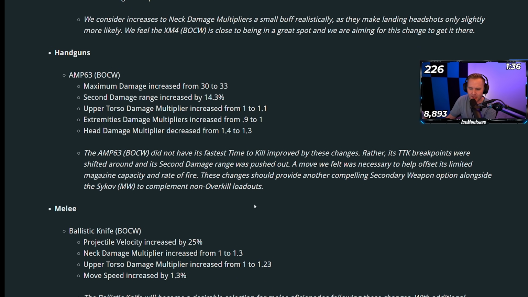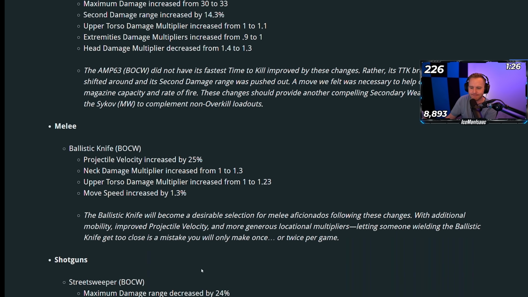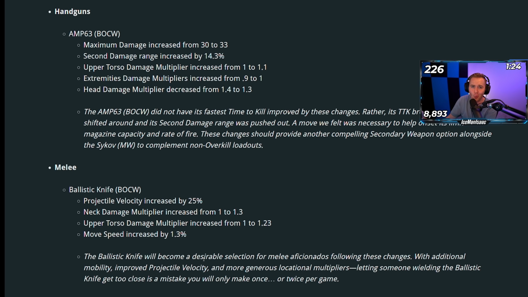The ballistic knife, Black Ops Cold War. The projectile velocity is increased by 25%. The neck damage has increased from 1 to 1.3. Upper torso has increased from 1 to 1.23, and movement speed has been increased. Hey man, I haven't even seen this once in Warzone.